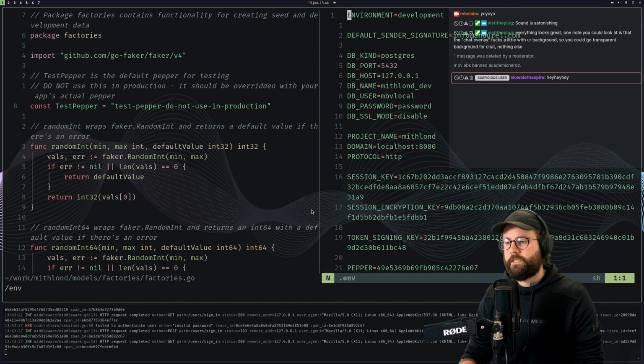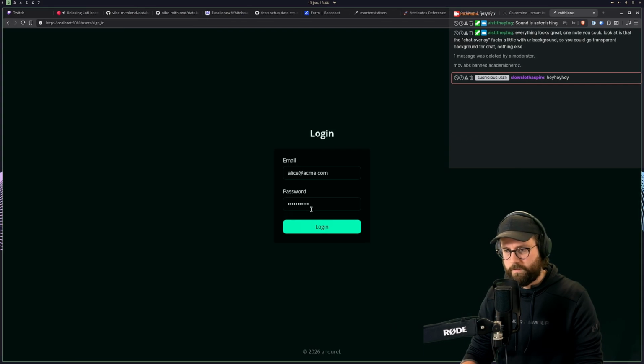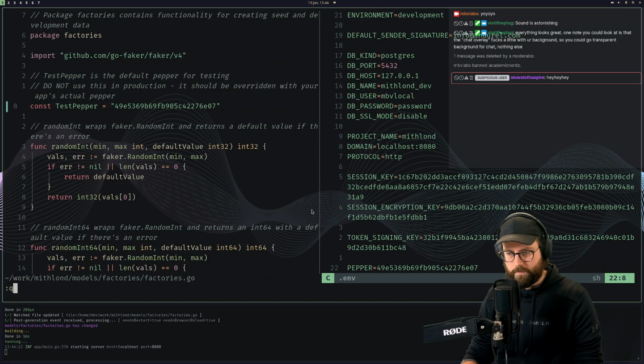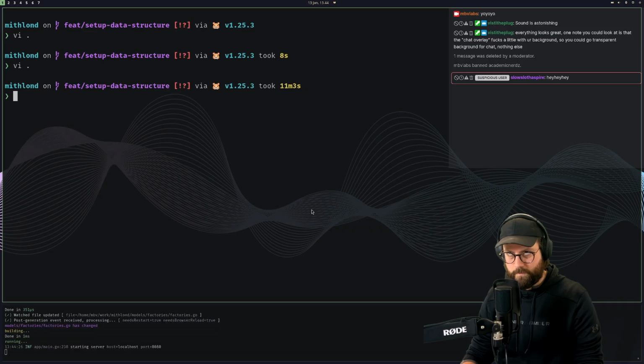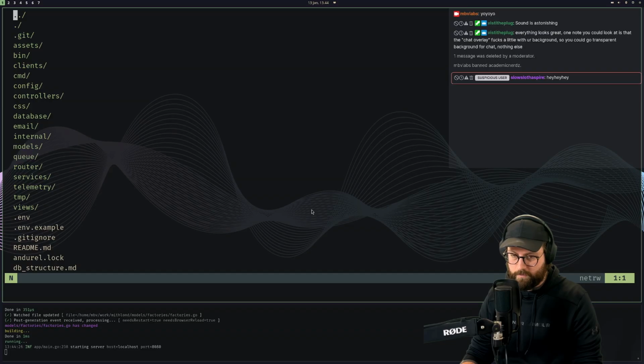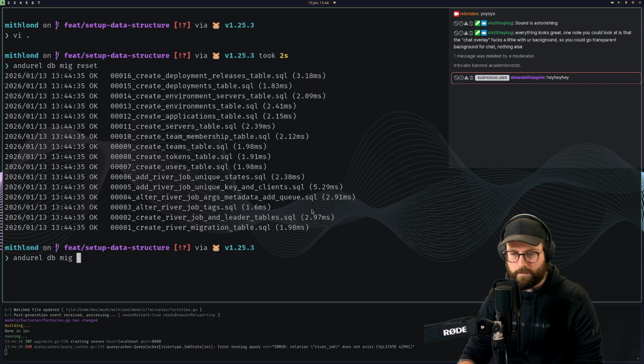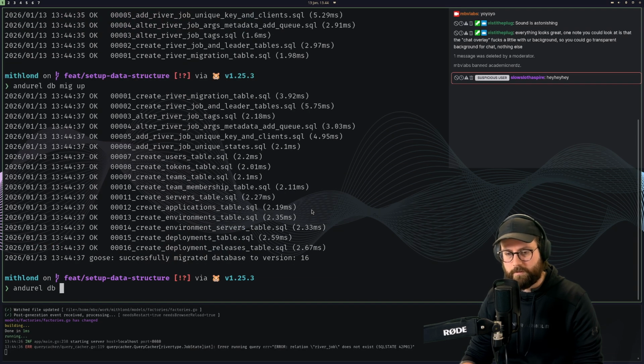So if I go back and I grab the pepper from here, I could actually just swap it. No, fuck it. Make reset, make up, and then undo db seed.